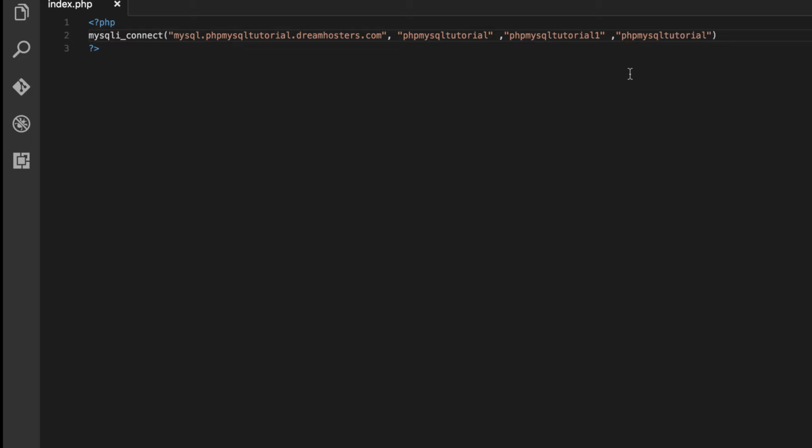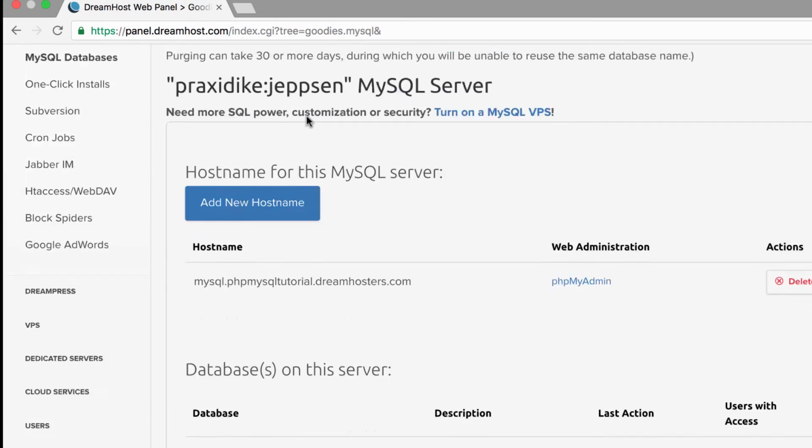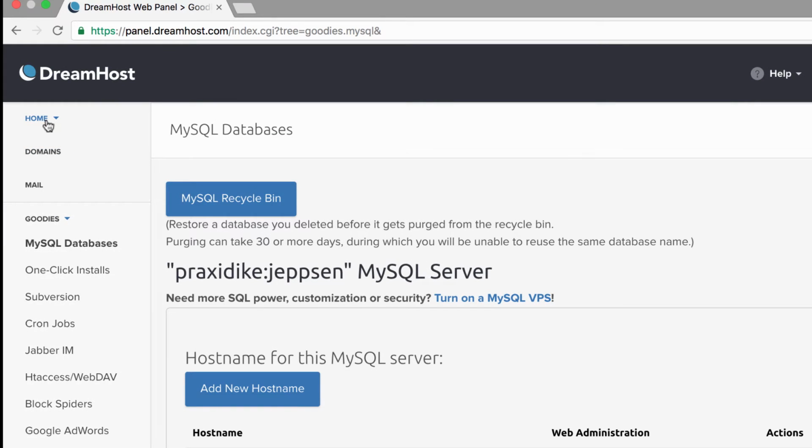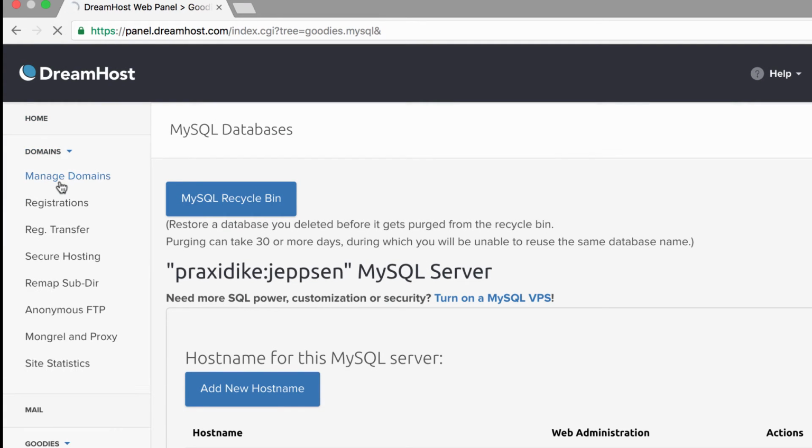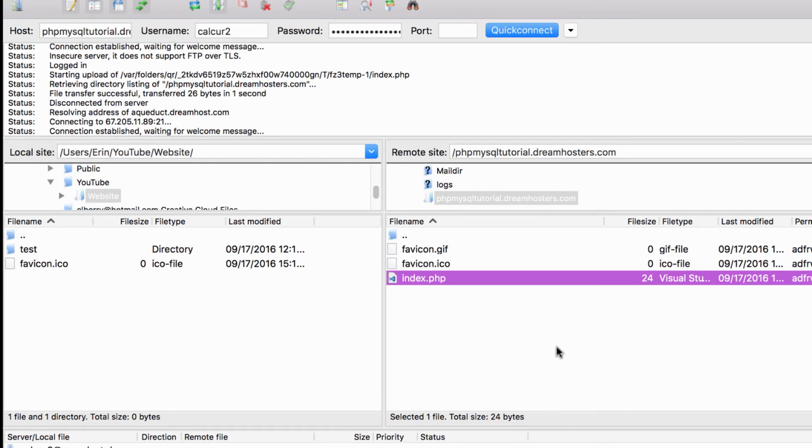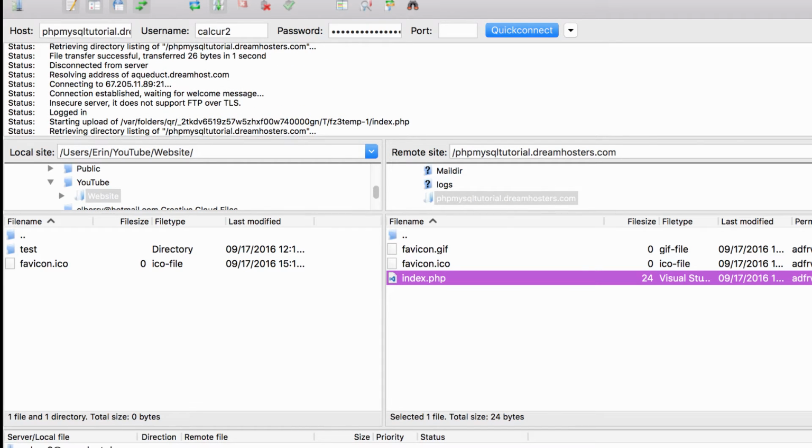Now, all we have to do is go back to our website, and I'm gonna show you guys a classic mistake. So all we gotta do is go to domains, manage domains, and then we can visit our website. And it says, hello. Well, what the crap? I updated that file, but nothing happened. That's because we have to remember to go through FileZilla first. There we go, upload it. Let it finish. Boom, done. Now go back to the website, do a refresh.